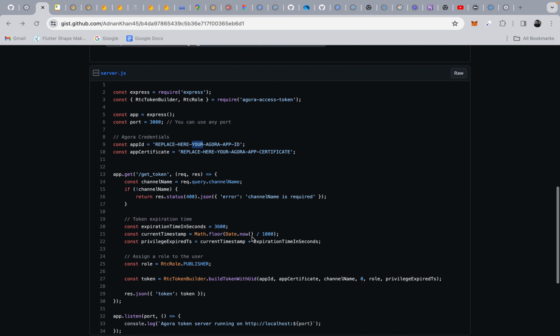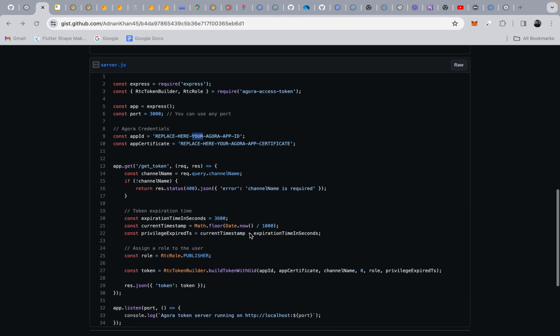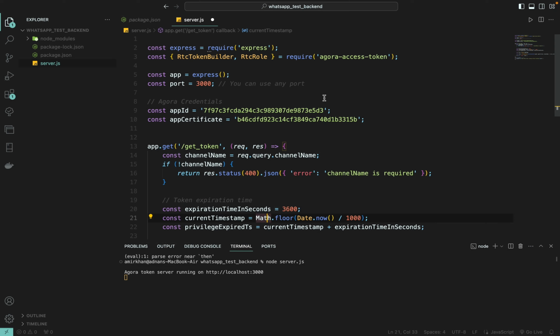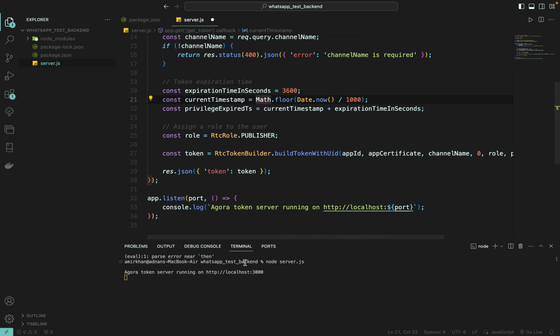The localhost will not work in our case. We will be using our IP address in here and then the port, to make the get token work locally with the node server. I already have created this. You can see in your node project, you're going to have files like that. I have the server with the same code in here, and when I run node server.js, it's running like this.